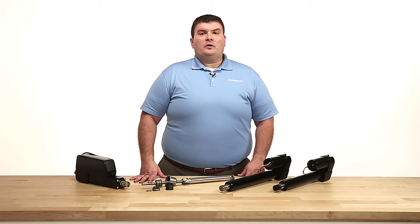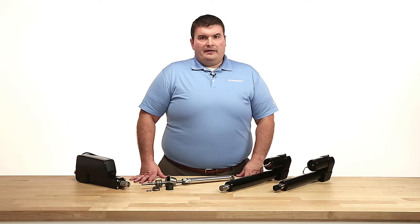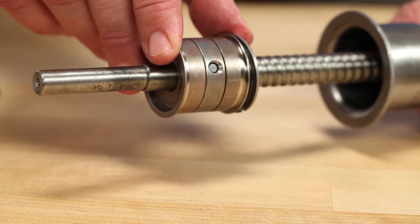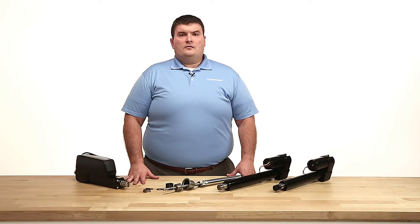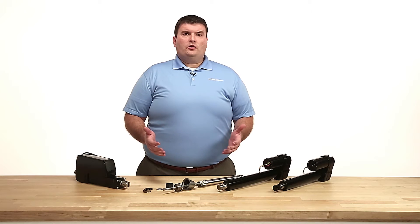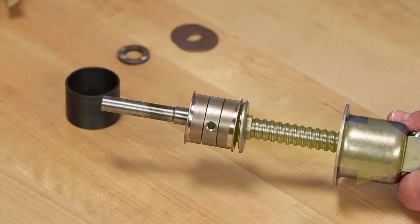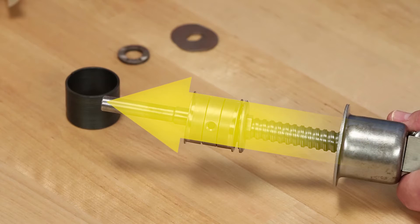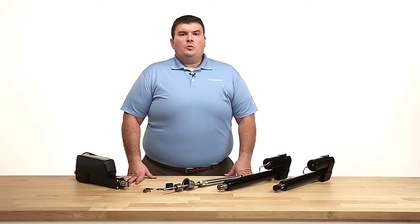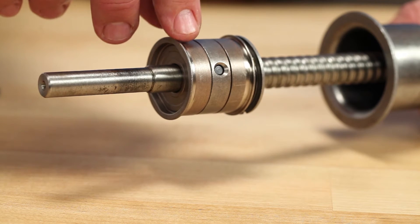It's important to note that these three hubs have space in between them so they never come in contact. Depending on whether we have a compression or tension load, we are resolving thrust through this assembly. If we have a tension load, or a load pulling the actuator in this direction, we are resolving the thrust with the needle bearing assembly and the tension hub on this side of the center hub. If we have a compression load, or a load pushing into the actuator, we would resolve the thrust from the needle bearing assembly and the compression hub on this side of the center hub.